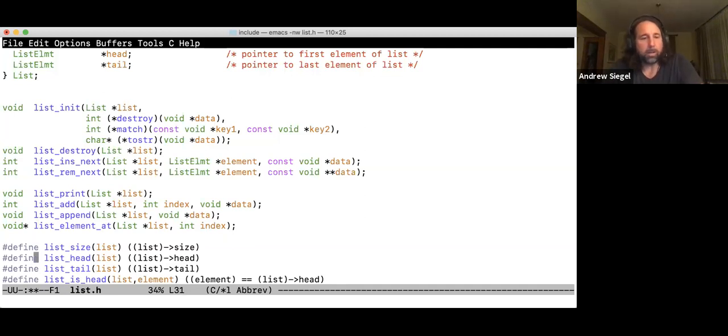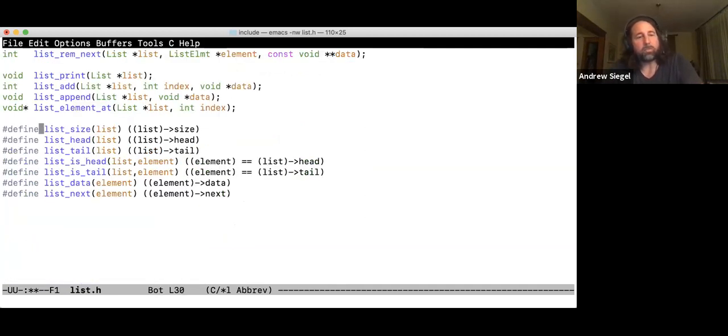But what's the stuff at the bottom? Well, these are like functions. They're called macros in C, and they look like functions. But what actually happens is anytime that you write list size list, the compiler just replaces it with list.size, right? So why would you do that? Well, first, you don't want the user to necessarily know the internal details of the opaque list type. So you don't want them dereferencing the structure, as a software engineering point.